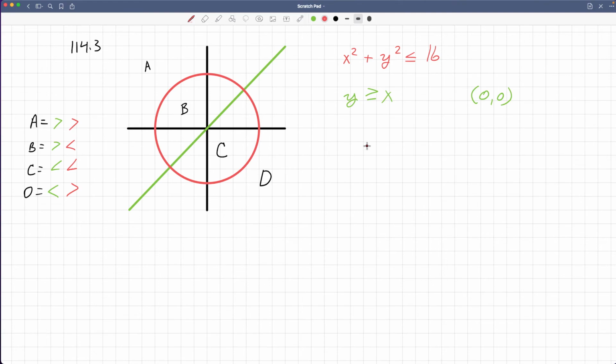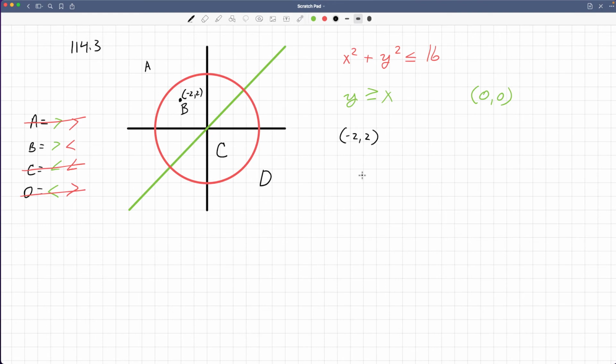Let's see which one we have here. On the red, we have less than. So that crosses out this one, and that crosses out this one. And on the green, we have greater than, so that gets rid of this one. So we're looking at something within area B. So let's pick a point in area B. How about right here? Let's pick -2, +2, and sub that in. So we're going to use -2, +2 in area B and see if that works.